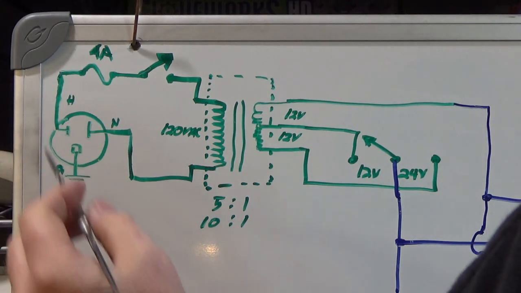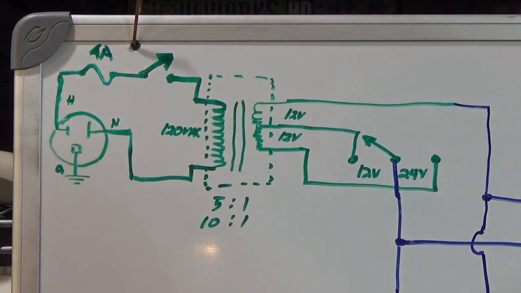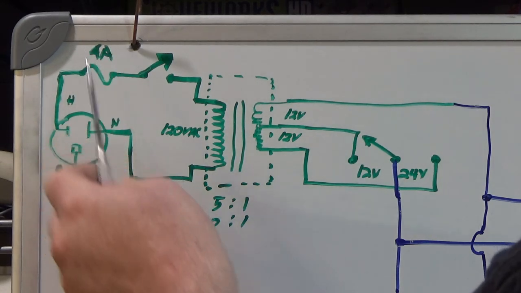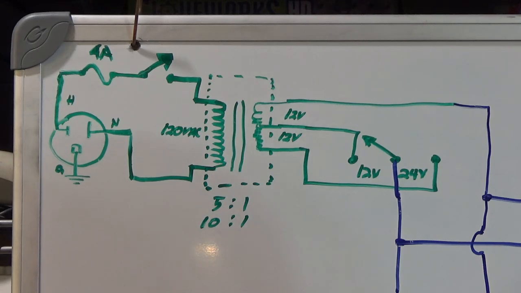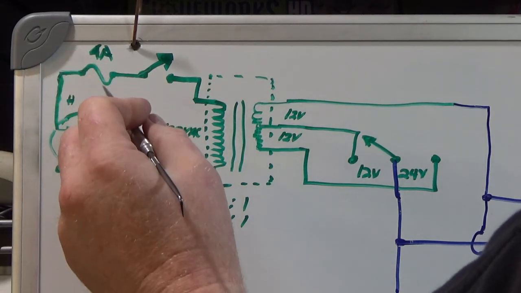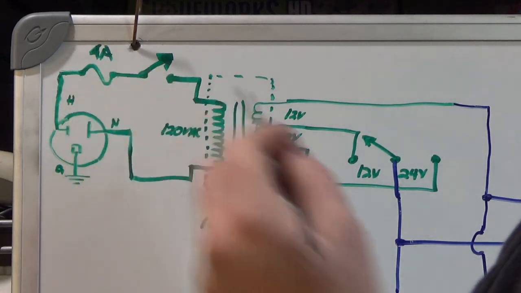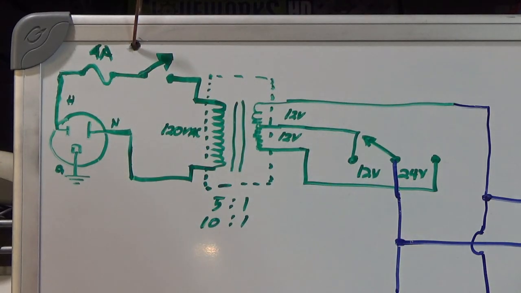Out of the hot, we go into a fuse. I chose a 4 amp fast blow fuse here, which is a little bit large. It would have been better to have like a 3 and change amp slow blow fuse. The difference between a slow blow and a fast blow is basically what their name says. If you reach 4 amps in a very short period of time, the fuse will open and disconnect the circuit at 4 amps.